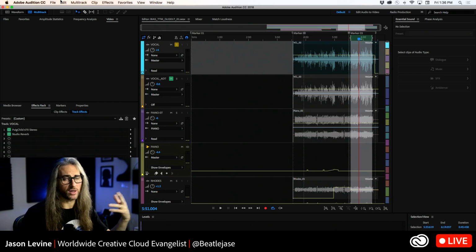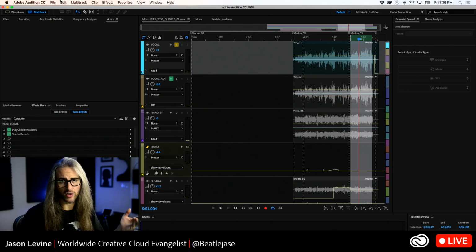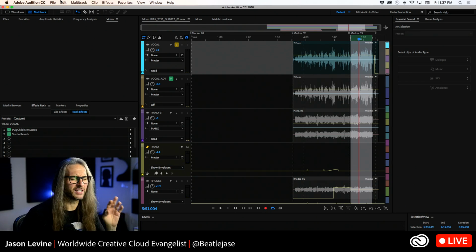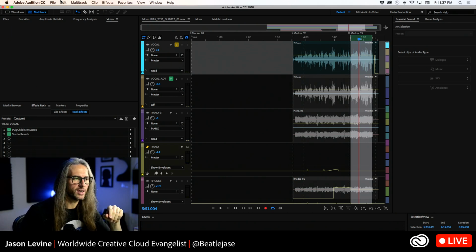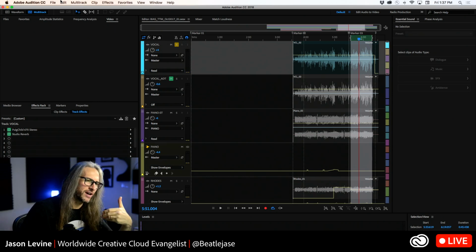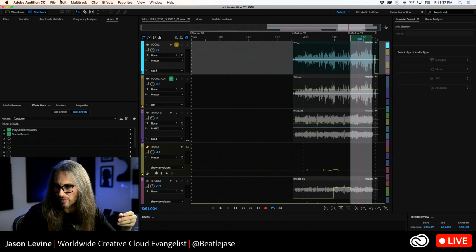Now, after the fact, of course, Audition supports OMF, XML. You can open up virtually any file type. You can export to virtually any and all file types out there, including Dolby Digital and Dolby Digital Plus. DD and DDP formats are native to Audition. But yeah, at present we don't have MIDI timecode, we don't have ReWire, so there's no way to link things together, and we don't yet support VSTIs. So hopefully we'll see that in a rev. I can tell you I've been asking for that for some time.